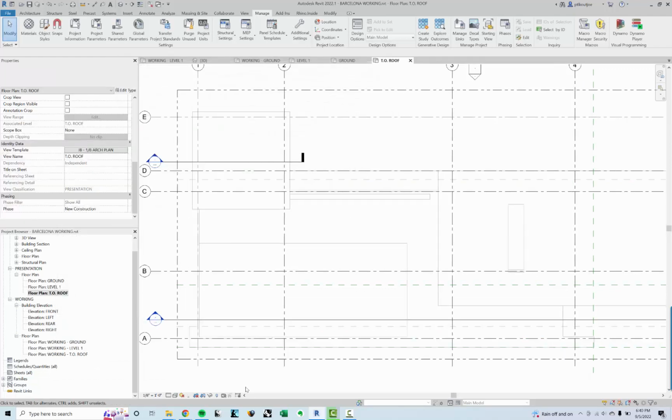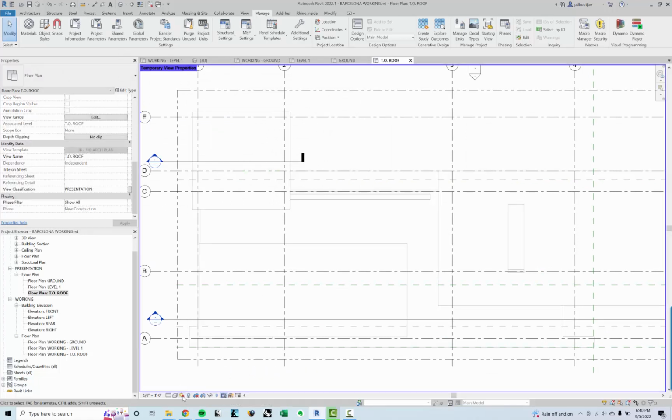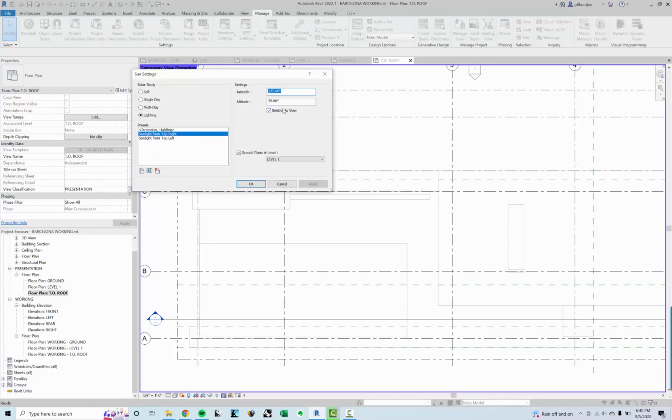Sometimes it's easier to just come in here, enable temporary view properties, then I can come edit the shadows right in here. Or sun path, sun settings. Oh, place ground plane at ground. Let me try that.